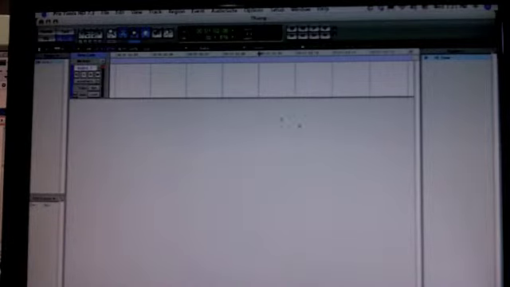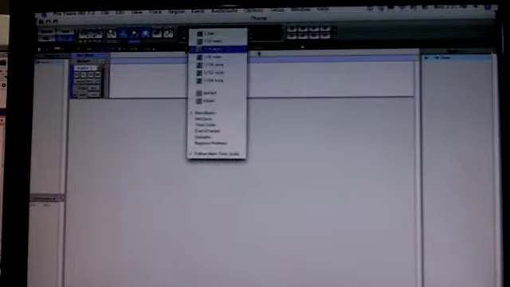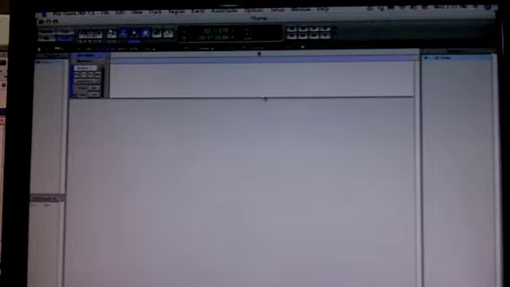Next step, we go back up to the main time window up here, and we're going to change our time window from timecode to bars and beats. Again, go down to this little line beneath it where you'll find the grid setting, drop that menu down, and make sure that your grid setting is on quarter note. Make sure the check mark is on quarter note. So we click on quarter note, then it's set.